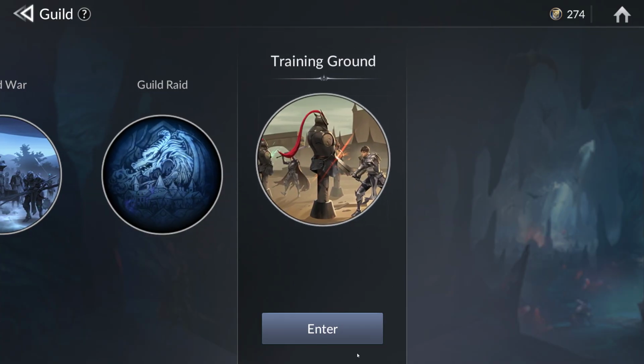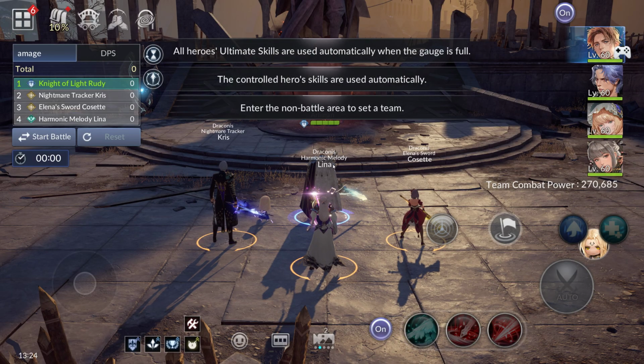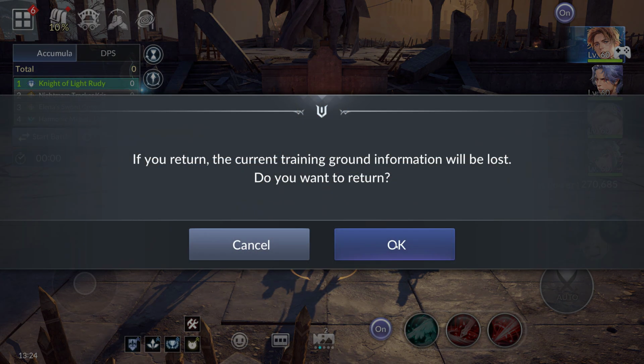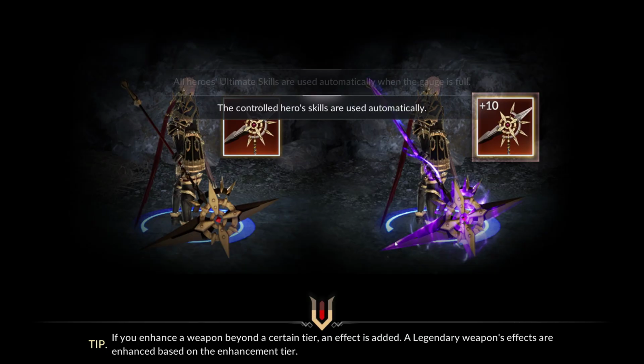And of course, Training Ground is where you can go to practice with various builds against various bosses. So let me leave here. But that's the guild feature.